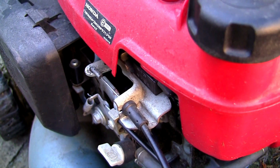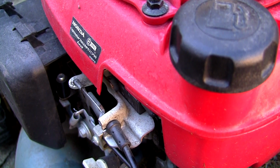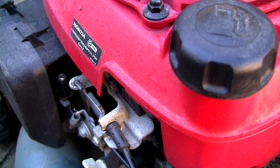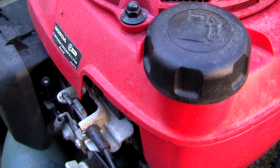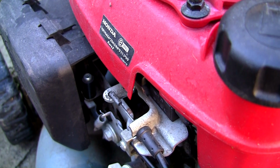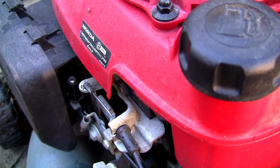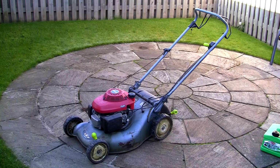Sometimes the click in this style doesn't work, and I'm pretty sure that's working okay, but the only way to definitely test that is to make sure I've got a spark. But I'm happy that it's pushing the micro switch to where it should go. I've put my hand on this operating lever and moved it a bit further in, and it doesn't move much further than that, and it all feels nice and smooth. But when I get absolutely no sign of life at all, that's always a little bit worrying. So I'm happy that micro switch is working right and the fuel's on.